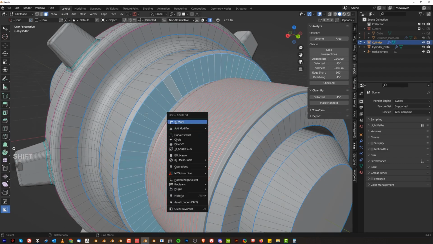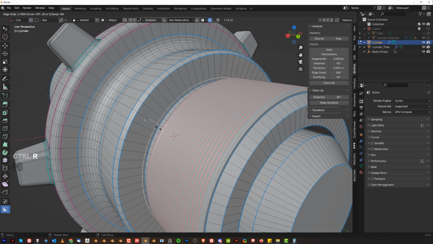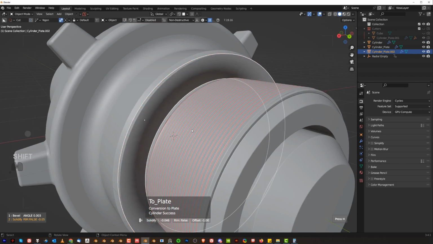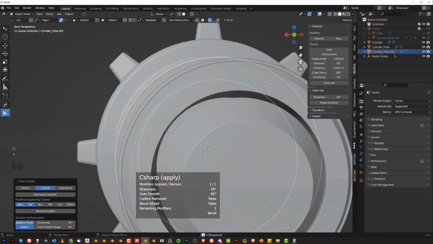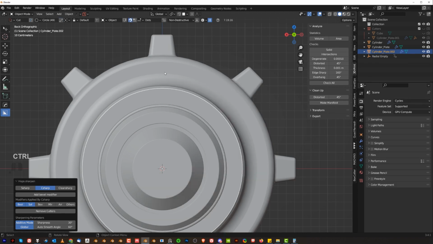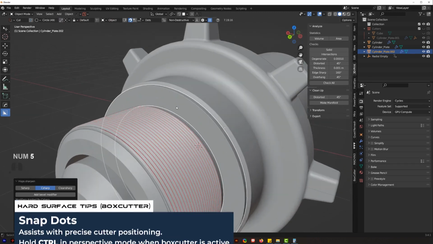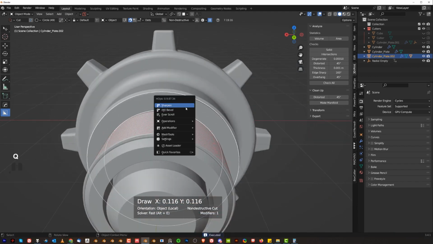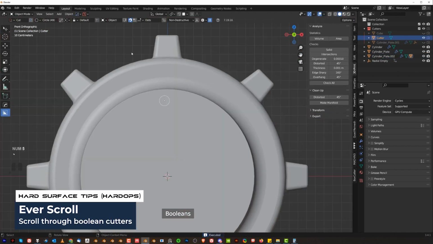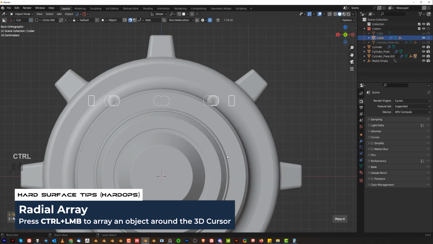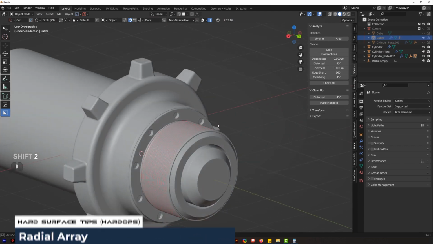So let's just drop a loop here like that. All right, then we're gonna grab that and go to shift curve extract here like this, sharpen that, okay. And we're gonna run circle cuts here, okay? So enable dots, hold control, and get out of the orthographic view and run a cut here. Recover this, okay? And we're gonna run array, okay? So mesh tools and control click on radial. And you don't want to have too many, just don't go crazy.